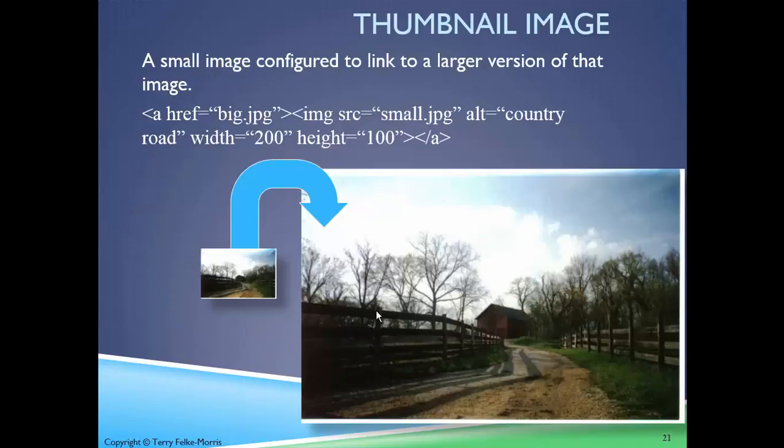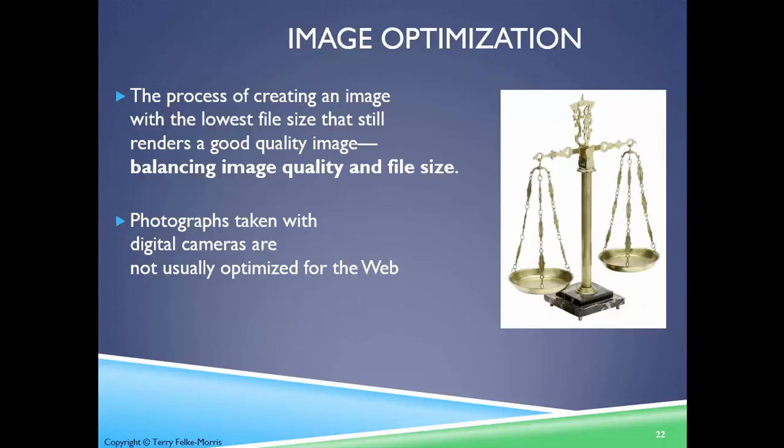Thumbnails are also popular. Maybe you've seen websites where you might have a whole bunch of thumbnails, which are just smaller versions of a picture, and you click the smaller version and the bigger version appears. So again, they define a thumbnail image as a small image configured to link to a larger version of that same image.